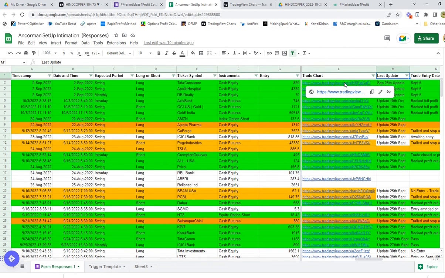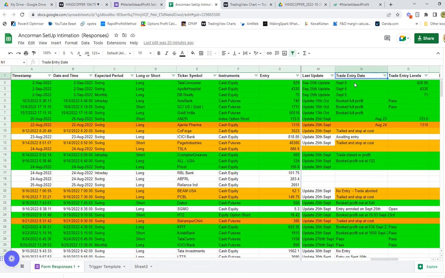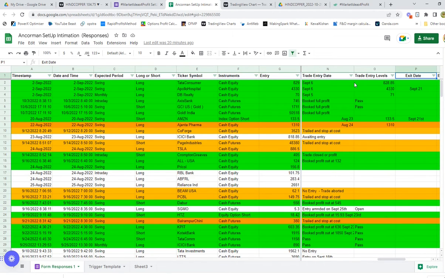So even if the trade has not gone to its entire length, I will still update it, and give an idea as to what has happened until that date. So this is the idea. I will be updating it on a particular date, and I will be putting the progress with this link. I will show you the link once again, and then I will try to give you an entry date as to when the trade got entered into, and the level at which it entered.